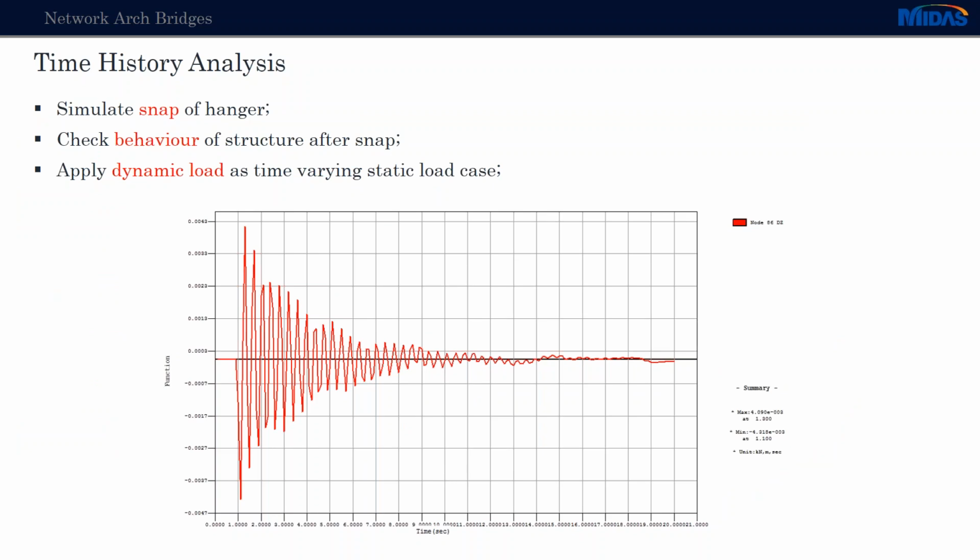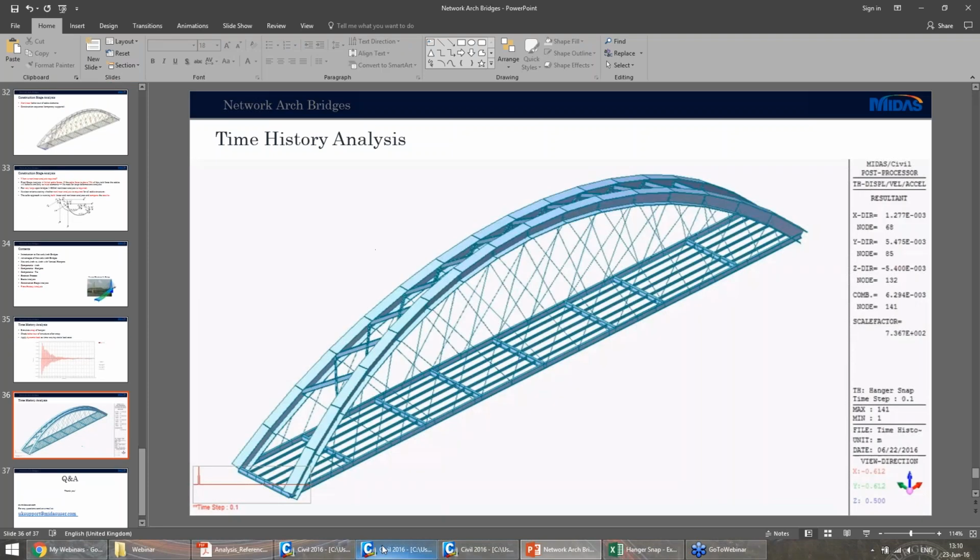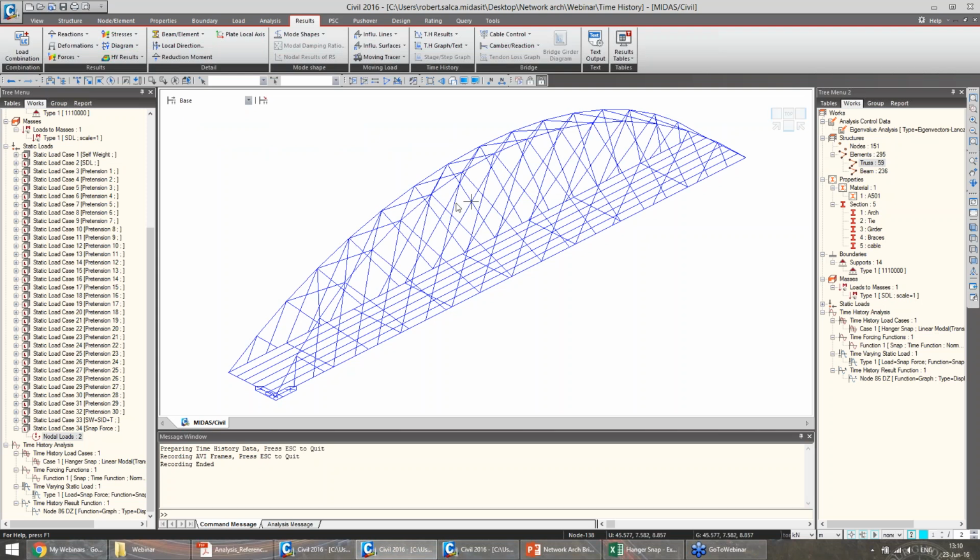So in Midas Civil, we can check what happens to the structure if one of the cables fails, say a car hits a cable, or it has a fault, and we can check what happens with the structure afterwards, so we can see the behavior. And this can be very easily done using a time history analysis and using dynamic loads. Let me show you how this can be done as well.